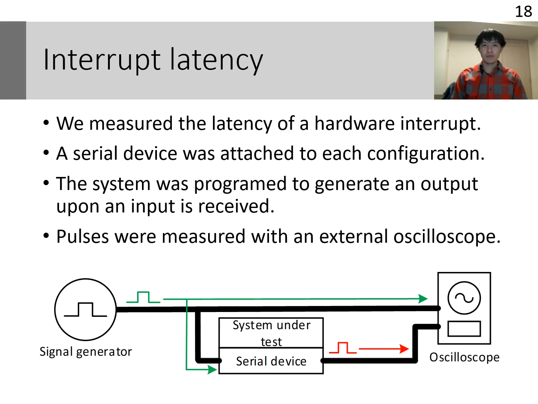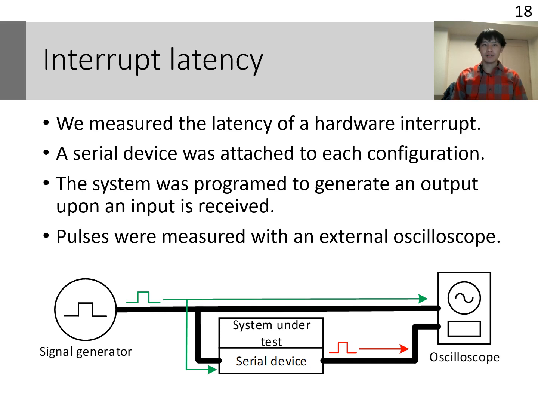In the second experiment, we would like to evaluate the interrupt latency and the jitter of our proposed system. We would like to measure the latency of a hardware interrupt. The overall setup is in this figure. A serial device was attached to the system. The system was programmed to generate an output after the input is received.